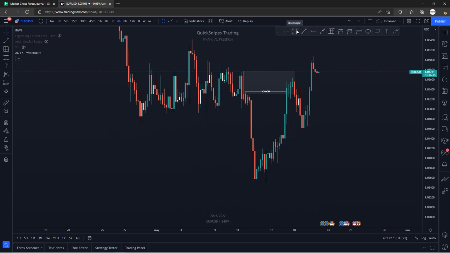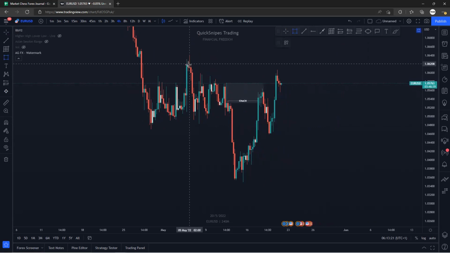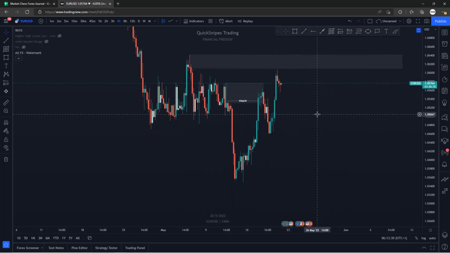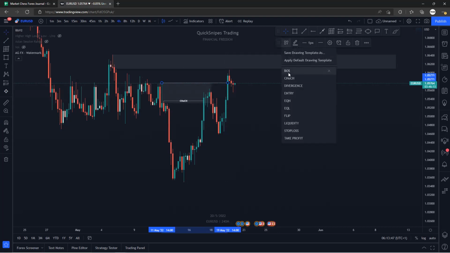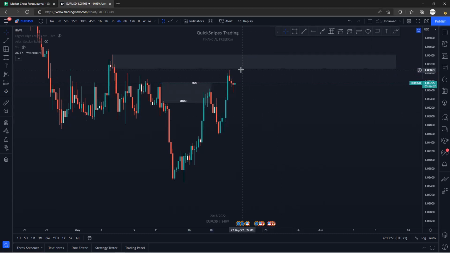So I'm going to mark up that area. We could have supply regaining control from here. That's a potential area, so that's potentially the sells we could be looking for today. We need to be careful though, because the 4-hour break of structure over here and the change of character, so this is a break of structure as well, indicate to us that demand is in control and we could see higher prices from here. So if we are to take sells, they would have to be very, very short term.